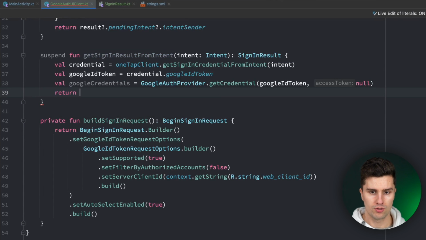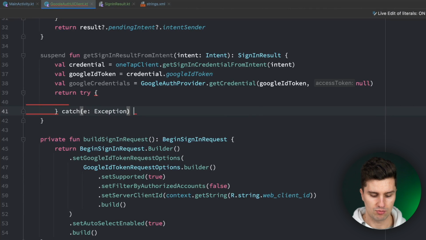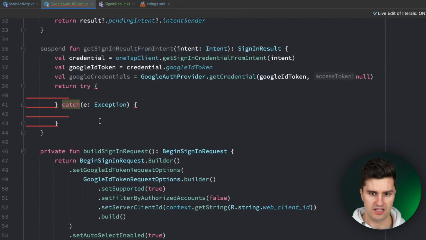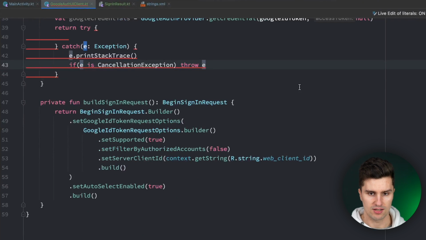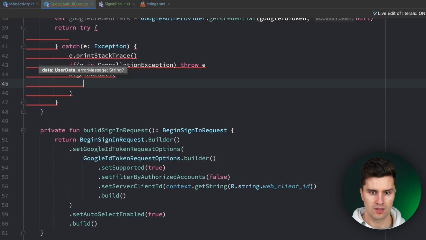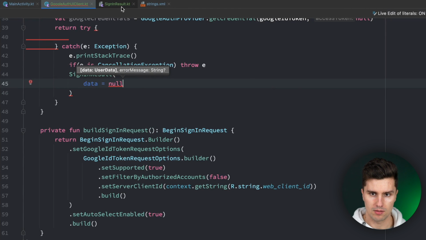And then we can return a try and catch block again, catch general exceptions, same thing as in this function above. We want to print the stack trace and catch cancellation exceptions, and in that case want to return a sign-in result where the data is simply null, and this is not nullable at the moment.